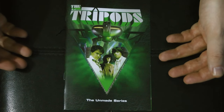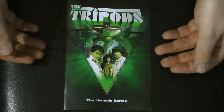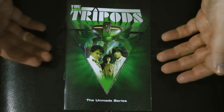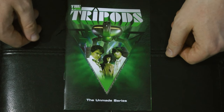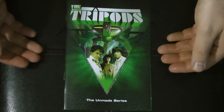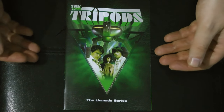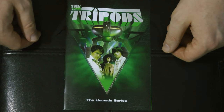They go off to try to find them, join up with them, and see if there are any other young people also trying to be free — that's basically their epic journey to the White Mountains, which is the first season. The second season is when they meet up with the free men and join their efforts to try to defeat the tripods. It's terrific — just an epic ongoing saga. Every episode ends with just the biggest killer cliffhanger, so it keeps you coming back for more.